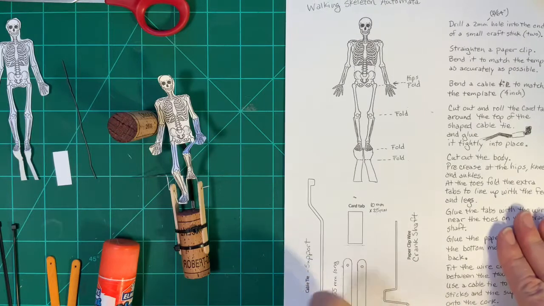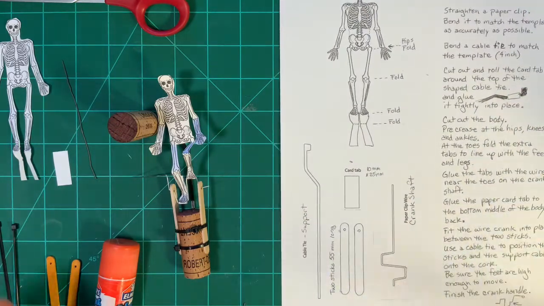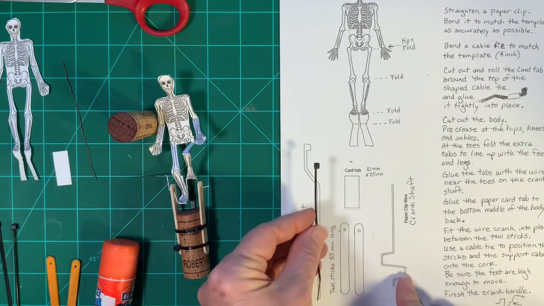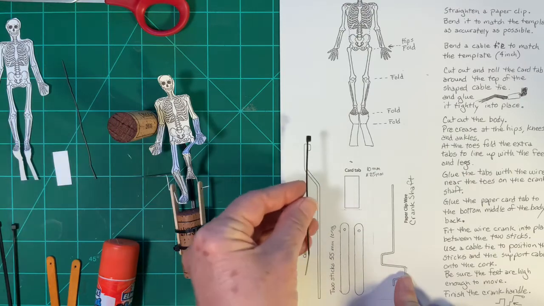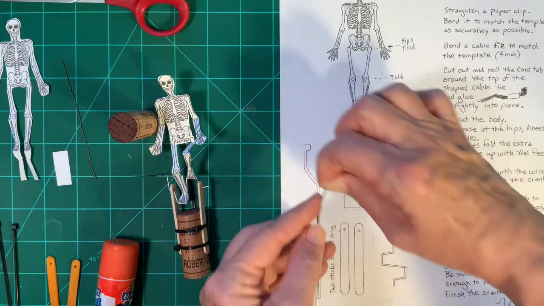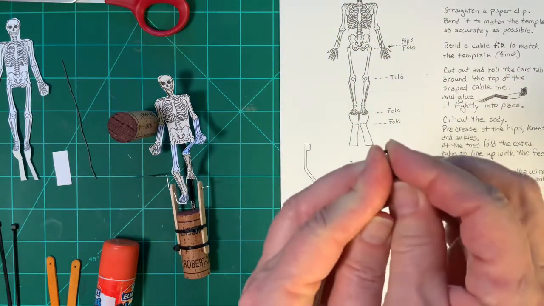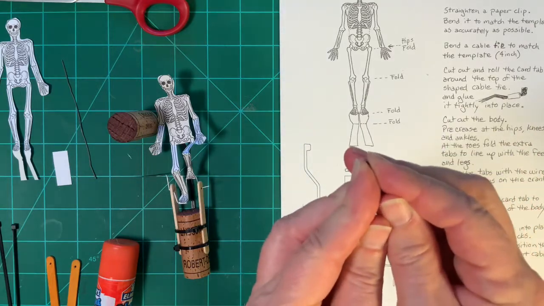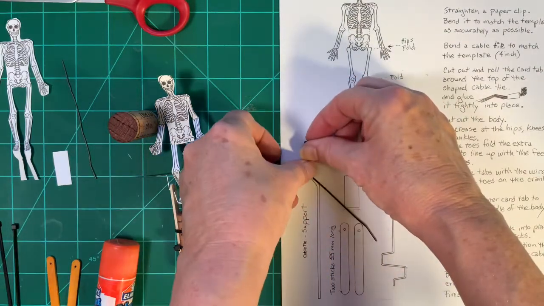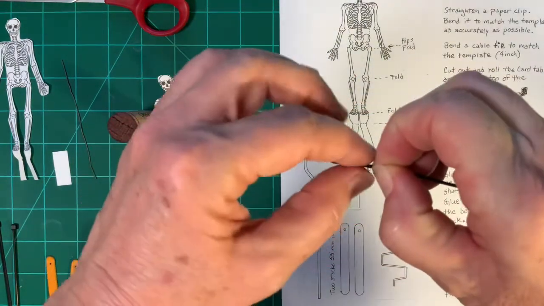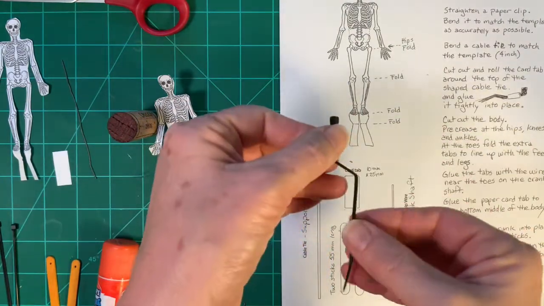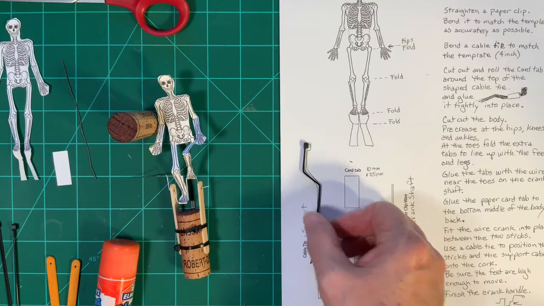Next step, you're going to bend the cable tie. We're only bending one of the cable ties, and we'll put it so that it lines up with the pattern, the template. This you can do with your hands. Line it up, find the spot where it needs to bend and just crease it until it holds that shape. Then go to the next spot, crease it in the opposite direction so it should resemble the pattern on the paper.